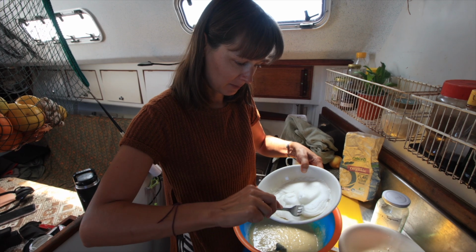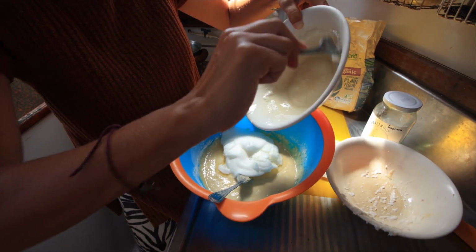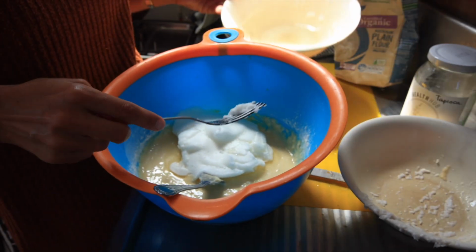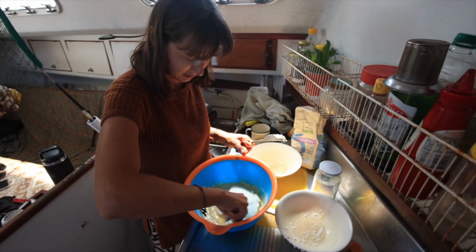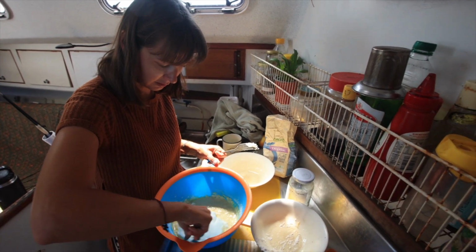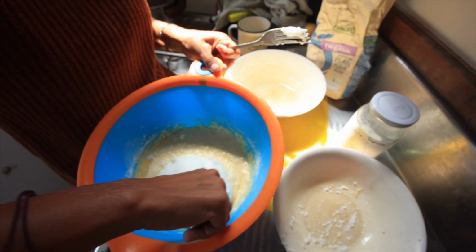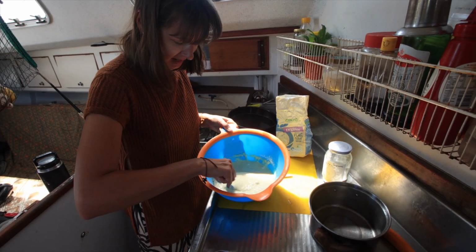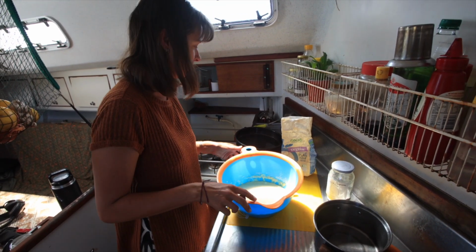So now I'm gonna take my blanc neige. They are not as perfect as when you do it with the machine, but they are good enough. And the trick is to mix. You have to go all around it to mix with the rest, so it stays a little bit foamy. If you mix brutally, you lose all the effect of the foamy things, and your cake's gonna be less soft and have a less nice texture. So now my egg whites are in. You can see it's really foamy, which is gonna give the spongy texture of the cake, normally.